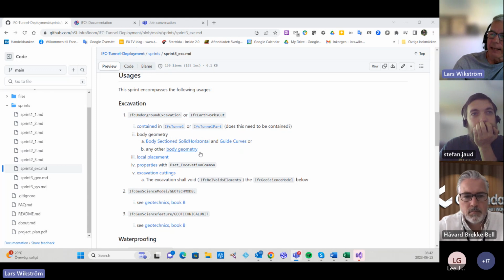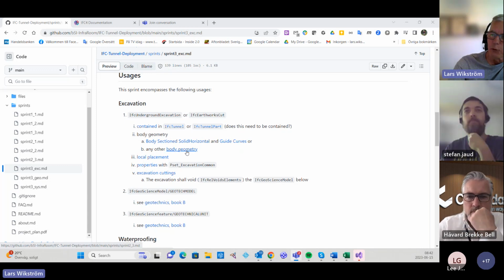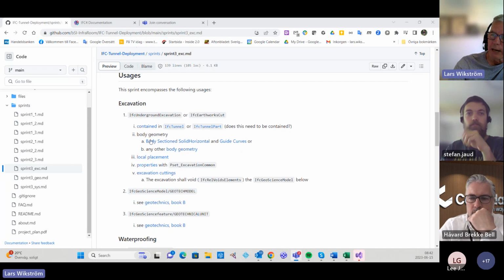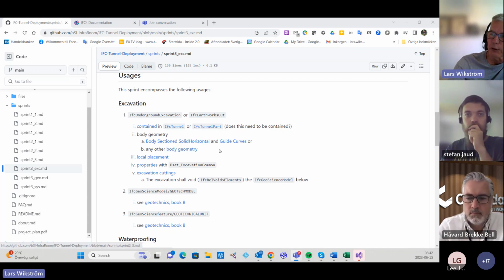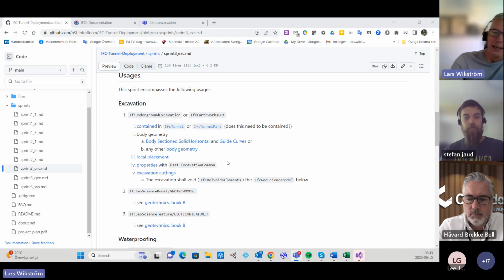In this case, we have body geometries that we have used already in Sprint 2.3, but we also have one new option, which is the section solid horizontal and the guide curves. I know, for example, that Ivar is really interested in this.